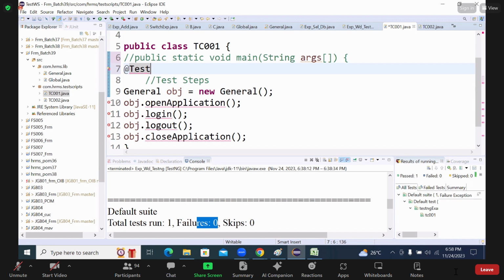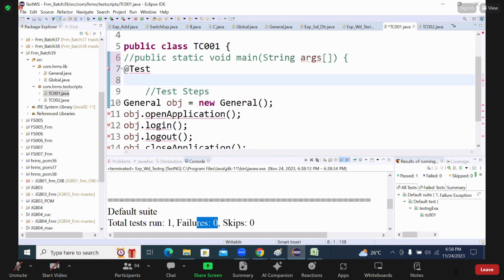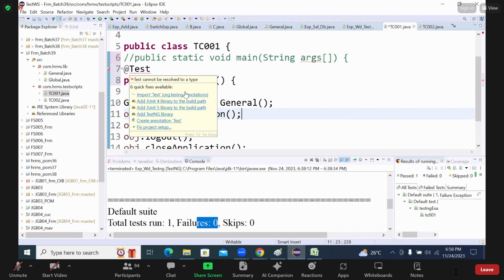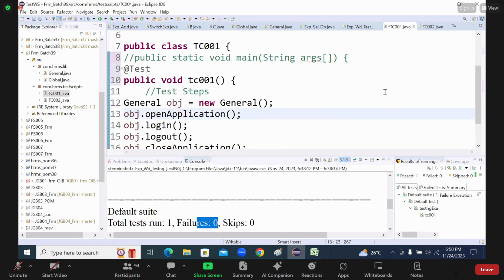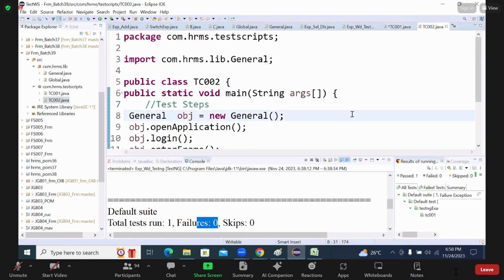Once I get comfortable, I can try others. But annotations are applied for methods. Because of that, I'm taking care about one particular method, providing that method and importing that particular package.